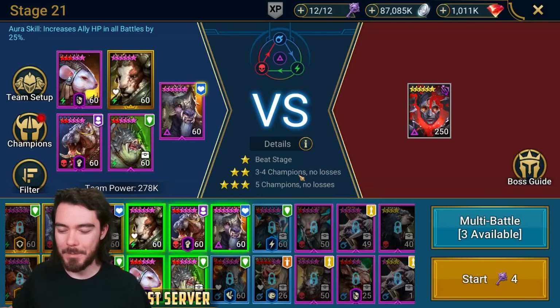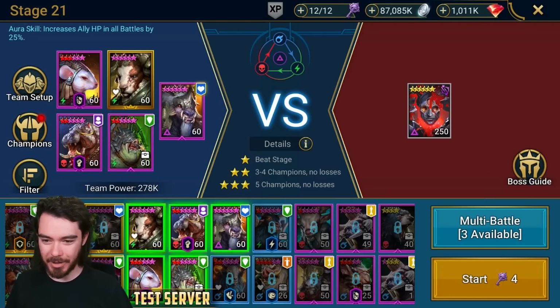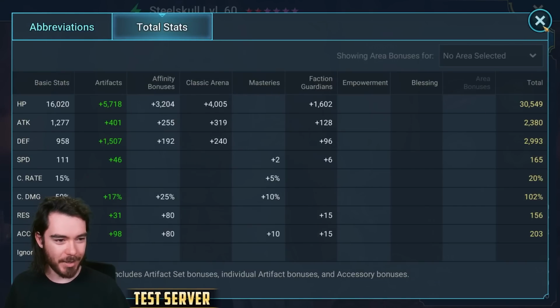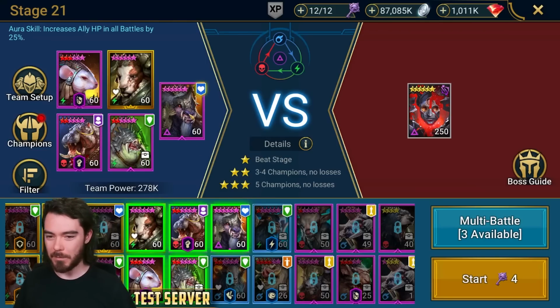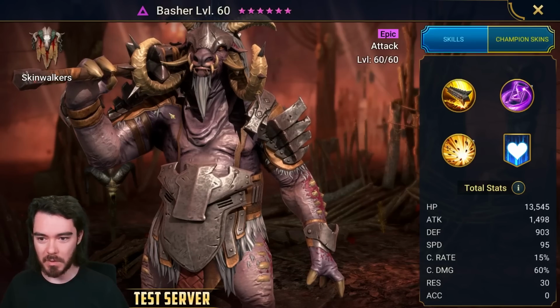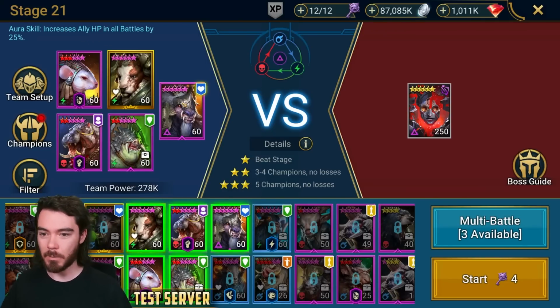All right, so here we go. We're back. We've thrown together the team. I actually forgot to check if there's gear on Steel Skull. I mean, maybe I've totally forgotten. Oh, yeah. Let's throw some gear on him real fast. But we've basically got Basher coming in. He's coming in built for damage, right? So we've got Basher giving us an aura, bringing the block buffs.